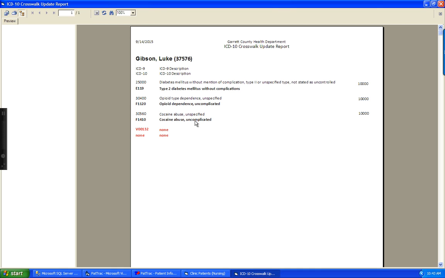So when you run this crosswalk report, this is currently done by admission from the patient's reports admission. So you can look at a patient's admission record and see how those things are going to flow. This is just one of the reports. It just shows you the thing.